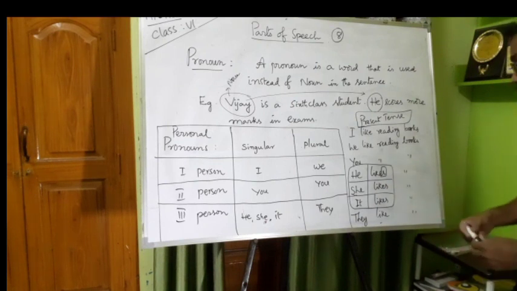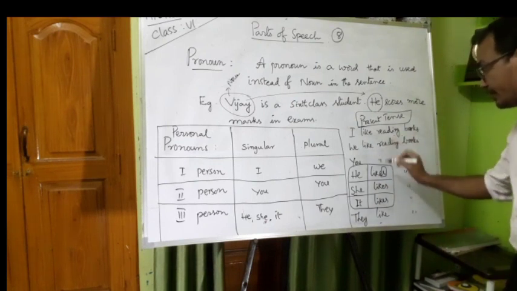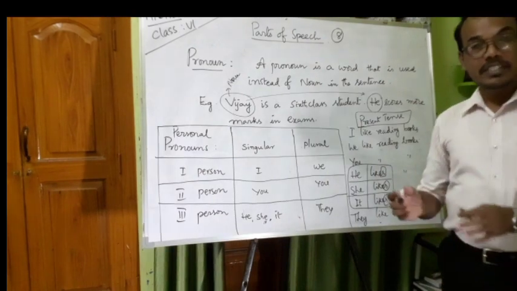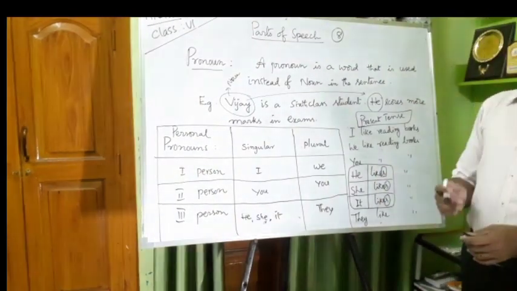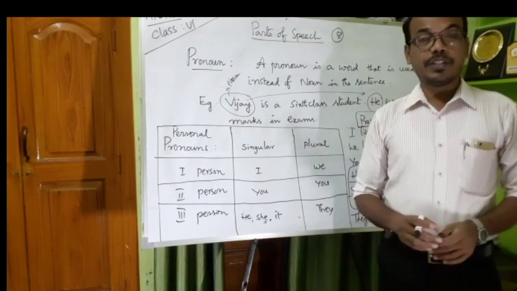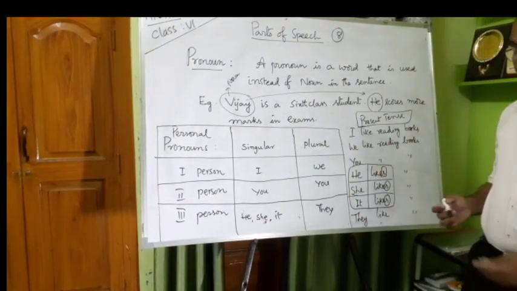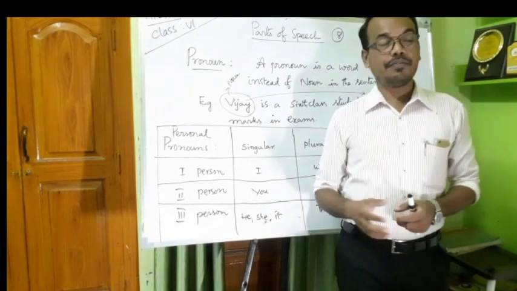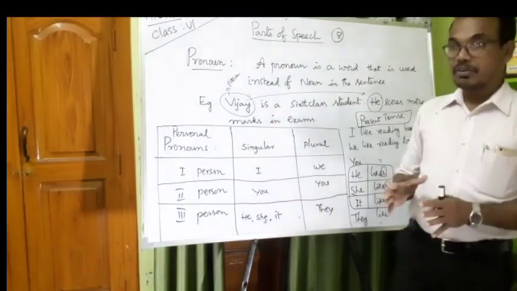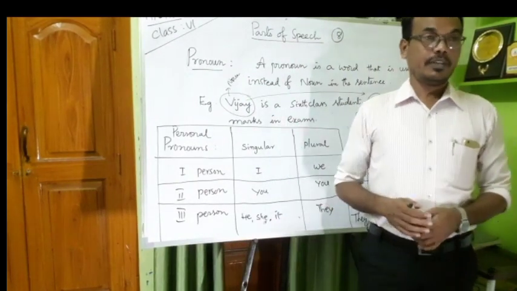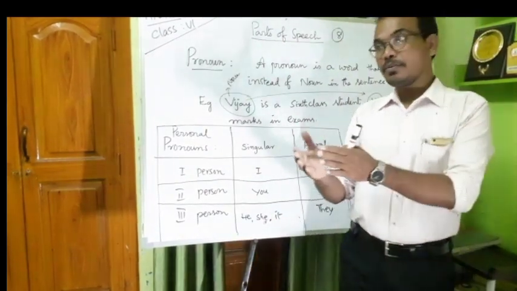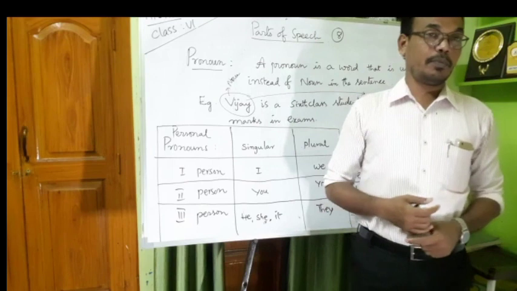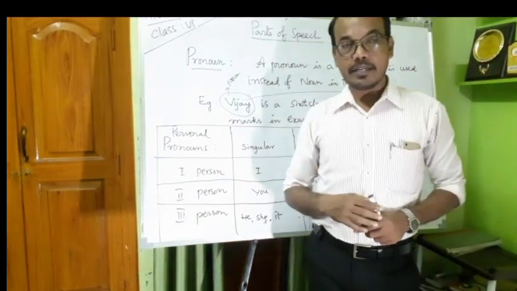What is the difference you have noticed here? Every verb has only L-I-K-E, but here it is L-I-K-E-S. S is added. This is important. You must add S to the verb when you are writing a sentence with third person singular he, she, it. That is a grammatical formula. If a sentence starts with a third person singular, the verb takes S at the end. A singular pronoun should be matched with a singular verb. That is called subject and verb agreement.